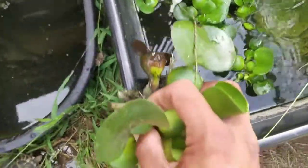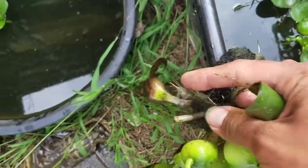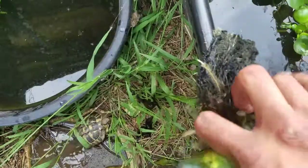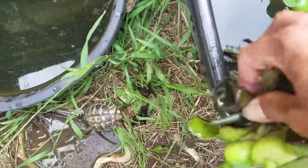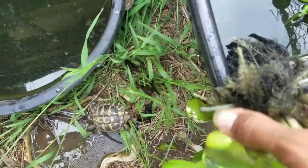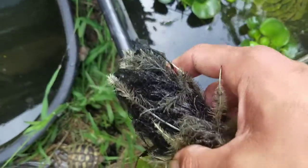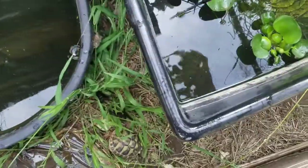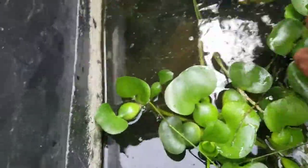One thing I like to do to make sure that they do clean the water correctly is that I pick off all the dead leaves from the plants, because they do die off, and I just throw them there. And also this one, you can see how black that is. I'll get some scissors and cut this, and then I'll throw this part away and let the new roots grow in, so they could help clean the water a lot better.